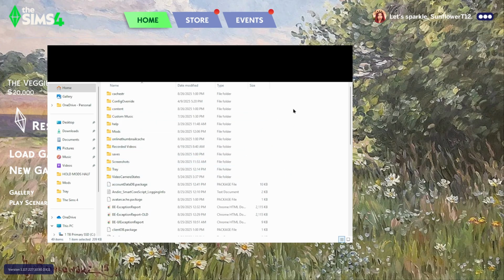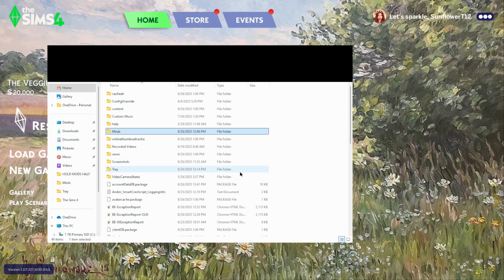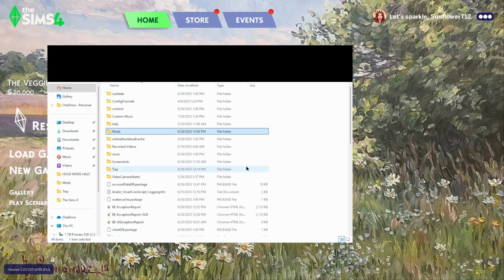Right underneath saves, there was a thing called scripts, and I must have accidentally put it there instead of putting it fully into the mods. I was desperately searching within this folder for all the scripts, and the reason I couldn't find it is because it was in this folder and not this one. So if you're like me and you get jumbled up and confused and you misplace things, you might want to check to make sure you don't have hidden folders with script mods.